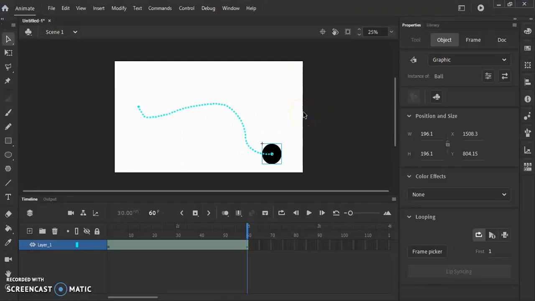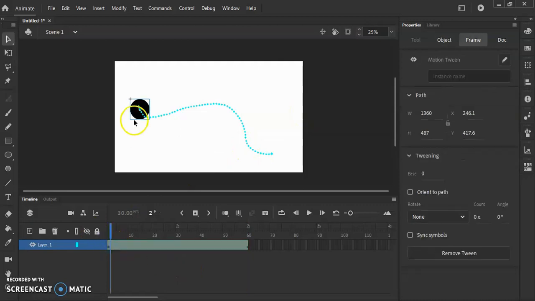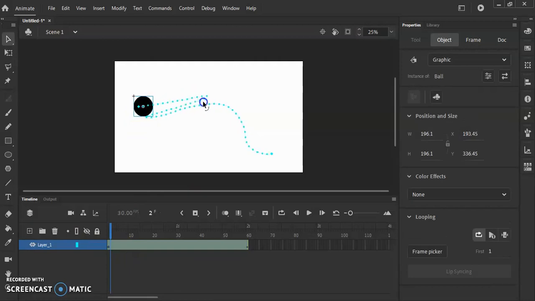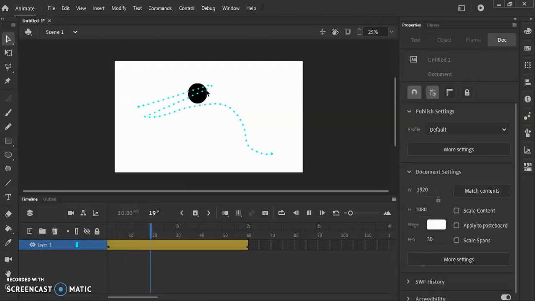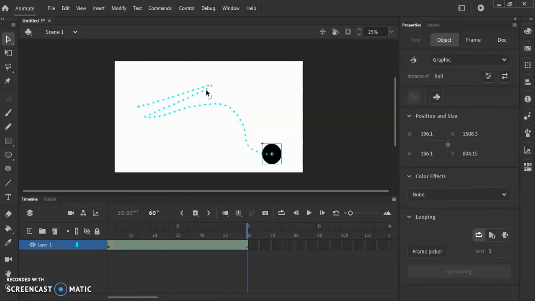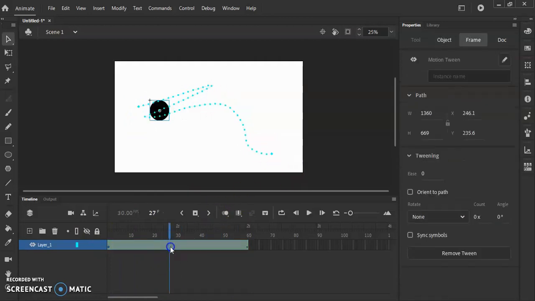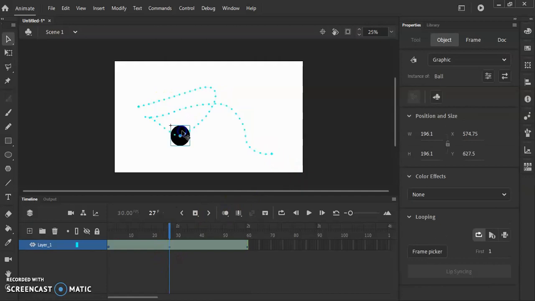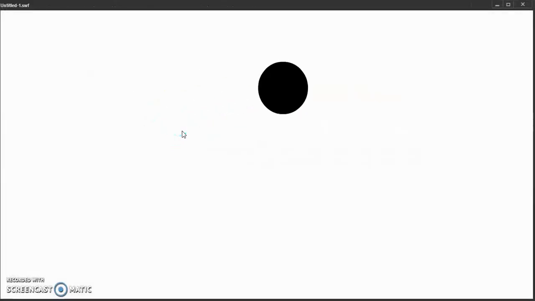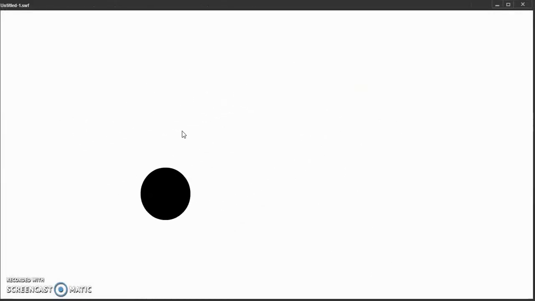That was missing when we were doing the classic twinning. But the only difference over here is you have to do it with the object. So you have to make an object first, and then you can easily do that. And similarly, if you want to change the starting position, or change the vertex, just drag and drop the vertex. And if you want to change the object, just drag and drop the object. So depending upon that, you can create this motion twin.